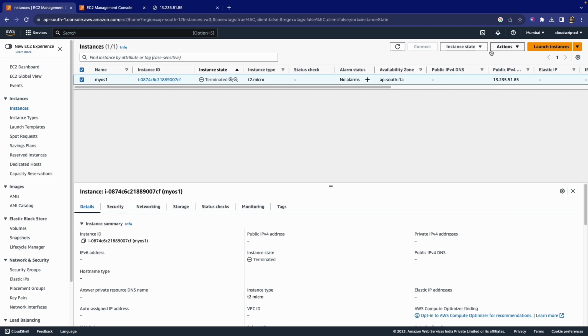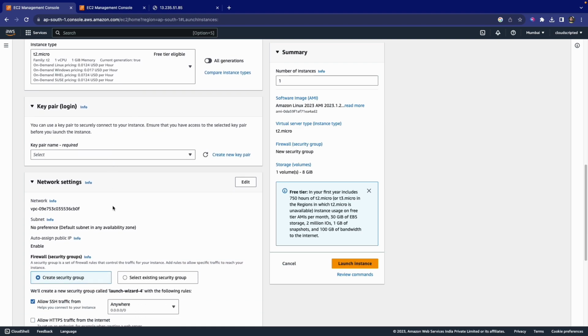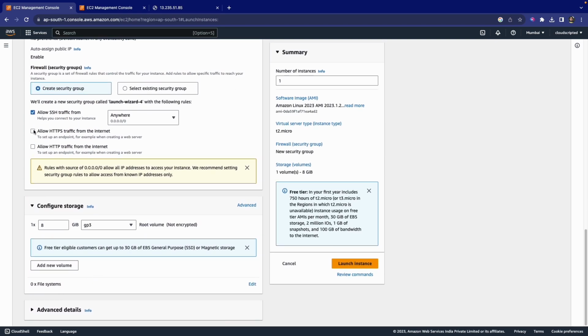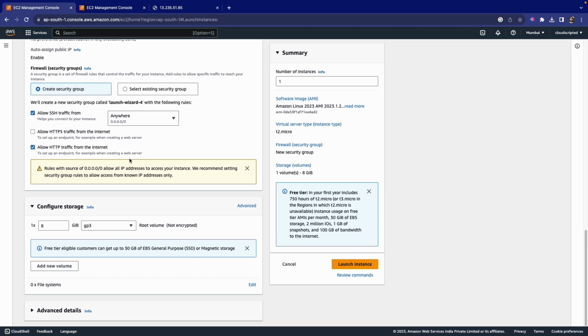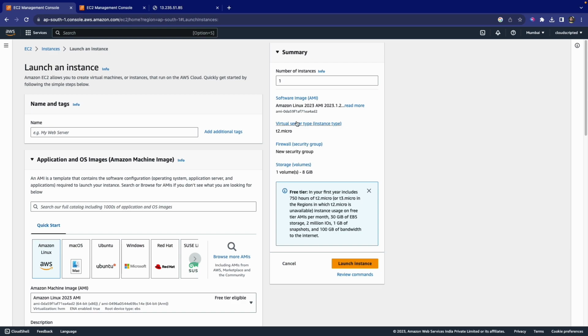Let me quickly launch one instance and install this. So I'm again giving the same thing. I'm just allowing HTTP here. Okay, and click on launch instance. This will be launched.